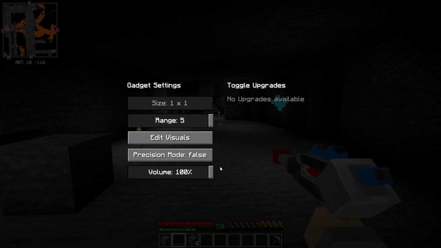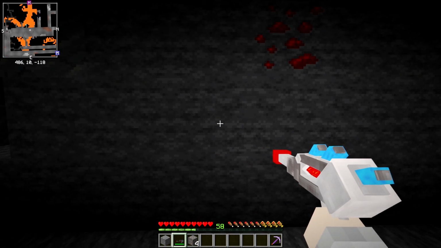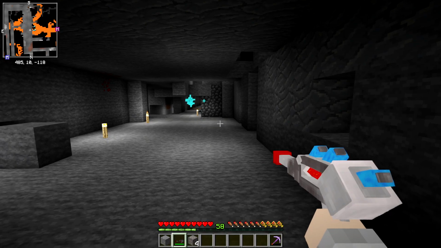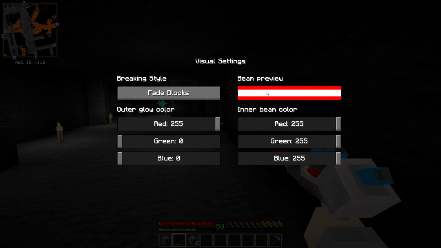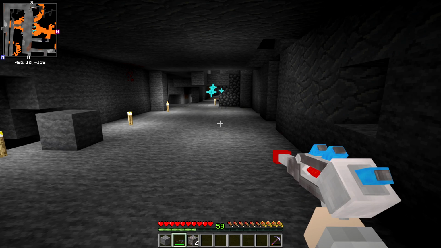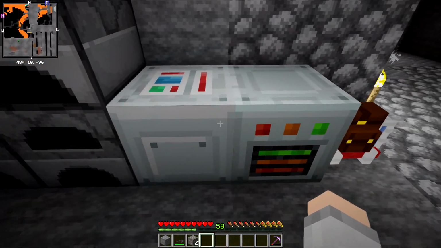You can change the volume. You can change it from precision mode to true, which basically just means you don't need to hold. If you hold down on it, it'll turn off automatically. It won't go straight to the next one. You just kind of work one way or the other. But if you want to just go through it all at one moment, you can just turn it off and then go all crazy with it. Visuals, you can change the color of it. Let me change mine from red to more of a blue. And that'll show off. There we go. And of course, that's all you got. You got the range and you can only go up 5 blocks. But you can go even further. That's right. All right, so let me show you the upgrades.